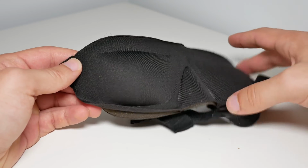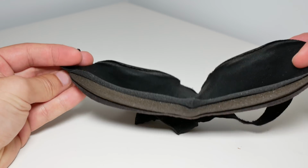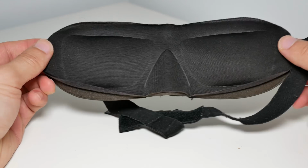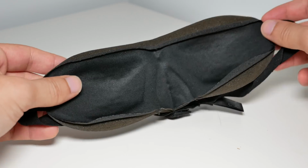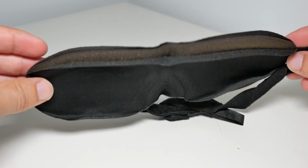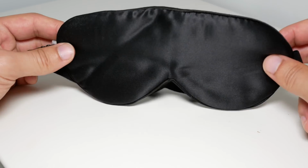So I personally use a sleep mask all the time. And the one I bought on Amazon, it's pretty good. It has cups to allow your eyelids to not touch the sleep mask, but it was starting to fray. It was really getting old and it was starting to peel. So the durability of my sleep mask has really shown that it's not able to withstand day-to-day use. These sleep masks are typically very fragile, and that's why they don't want you to put it in a machine washer. They want you to hand wash it. So they can get dirty and you have to hand wash it, but even then it still gets frayed and it gets really destroyed. So I was looking for a replacement.